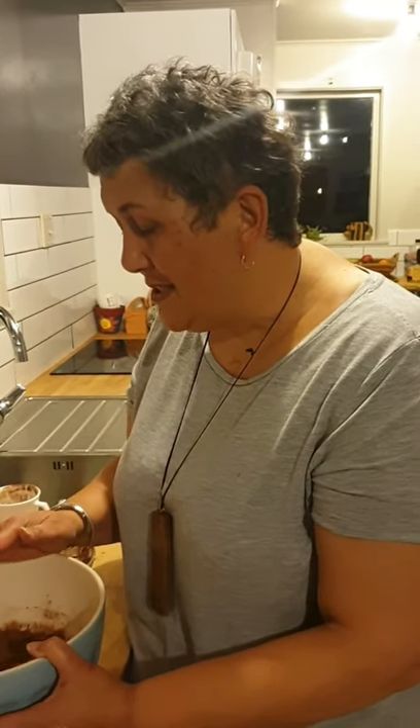Let me do this. Also, if you haven't got a microwave, chuck it into the oven. My daughter's doing a pukana in the background. Chuck it into the oven — 180 fan bake. Thank you. And then just cook it in the oven for probably about 20 minutes. It'll do exactly the same thing. But if you're in a hurry, then 10 minutes in the microwave will do the trick. I'm going to check it after 10 minutes by stabbing it with a sharp knife to make sure it's not raw in the middle.